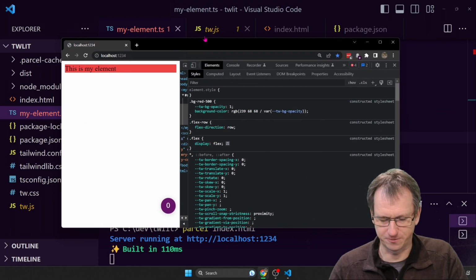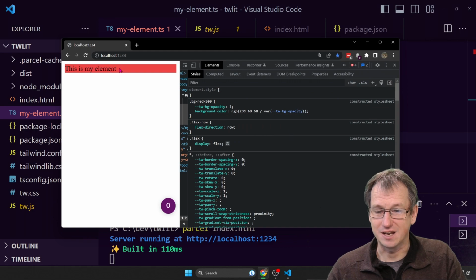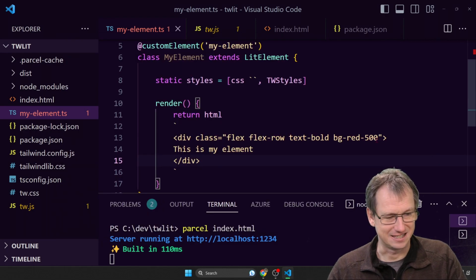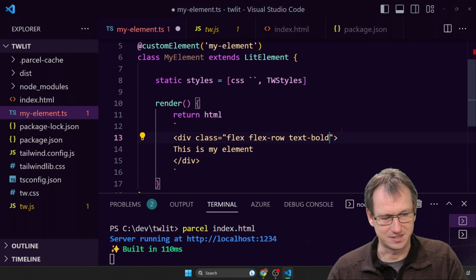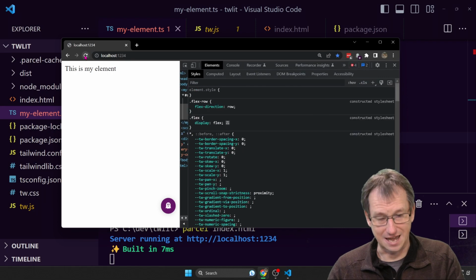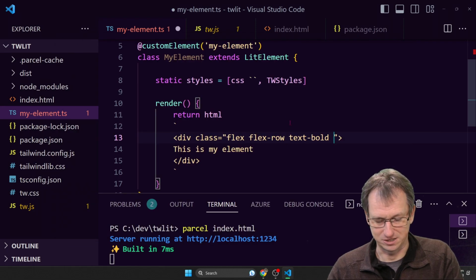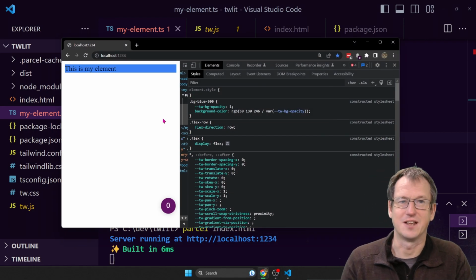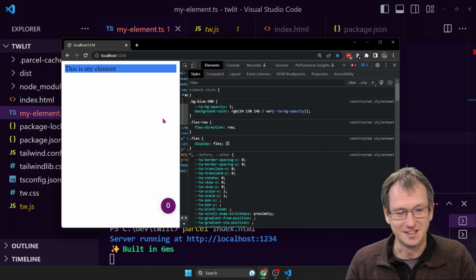I think normally that is fine, but you can see our element now is bold and has got a red background. Has it clicked in now? If I take that off and save, and then come back in, okay, now it's updating there. And let's do bg-blue-500. Okay, now it's updated, now it's kicked in. So just a little Parcel issue.